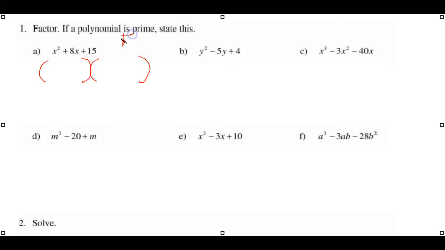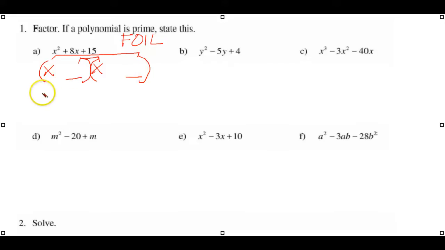Now we're undoing the FOIL. And we did these two to get x squared. So what do you think would go here? Well, the x and the x. There's no other choice. Now, we're going to go in a different order. We're going to look at the last term, which is a 15, when we multiplied this and this to get a 15. But then we had to do our outers and our inners. So basically, it's a combination of factors that when we add them up, we get an 8, but when we multiply them, we get a 15.